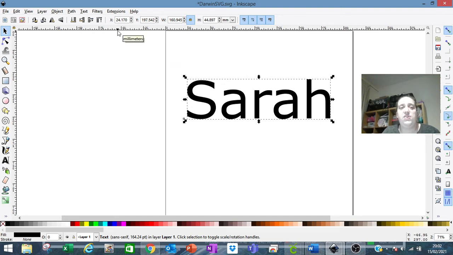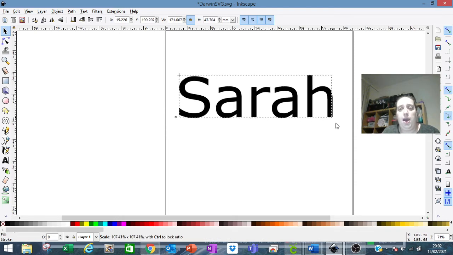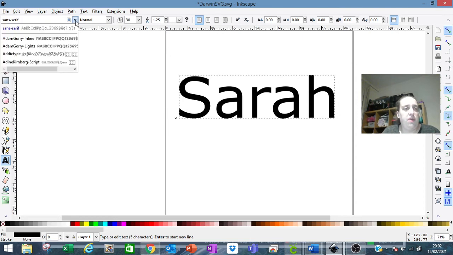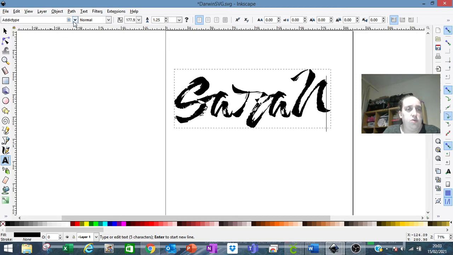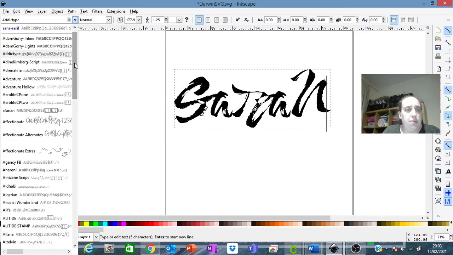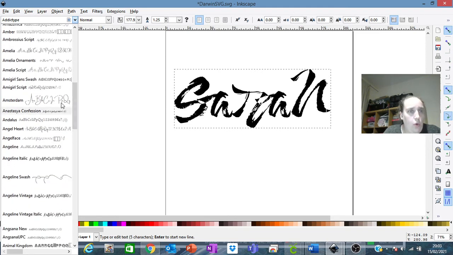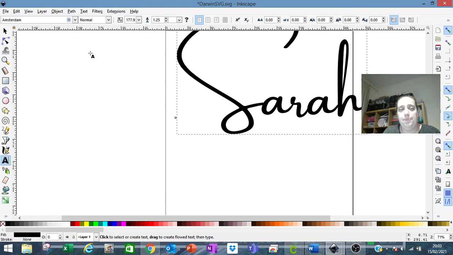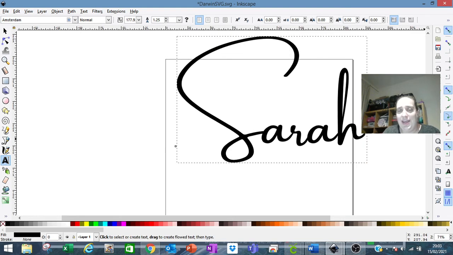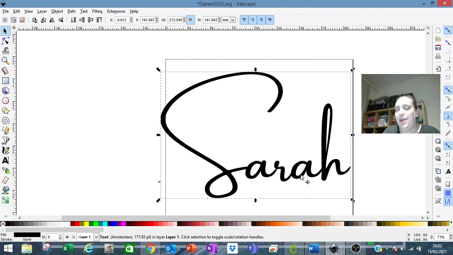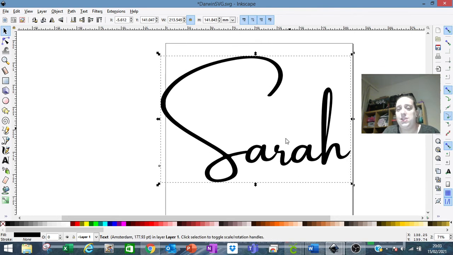It doesn't take 10 years for text to load, you know, all the spacing to alter. I'm just going to come up to here. Now I have 10 million fonts. I'm just going to have a quick scroll through my list. I'm just going to find, where's my drop down? I'm just going to find the script font to show you how accurately this all joins together. This is Amsterdam. There you go, one click and it is all spaced very nicely. I haven't had to do anything to it. I haven't had to alter it.